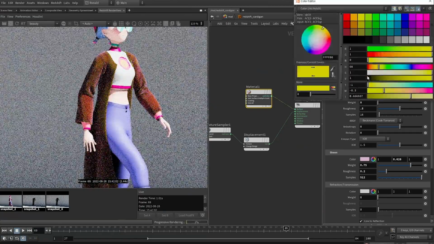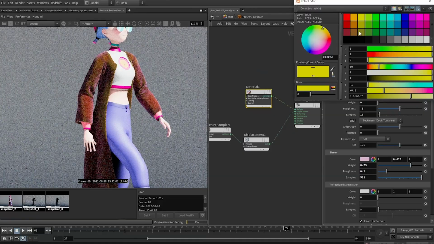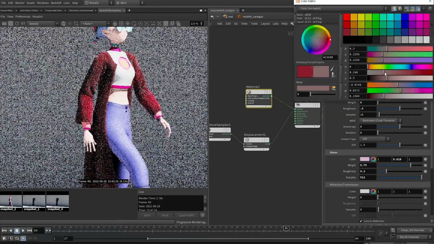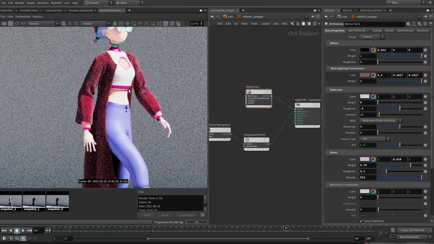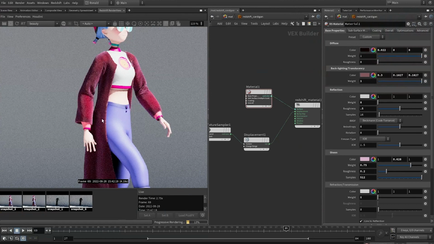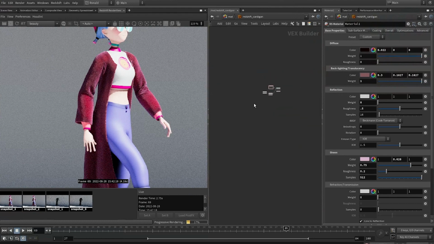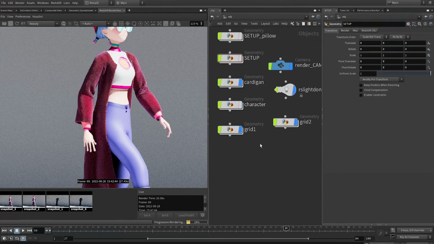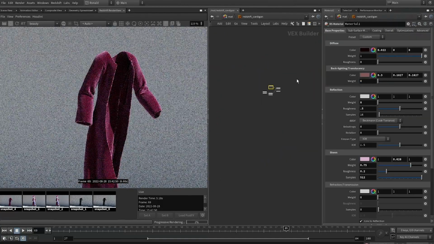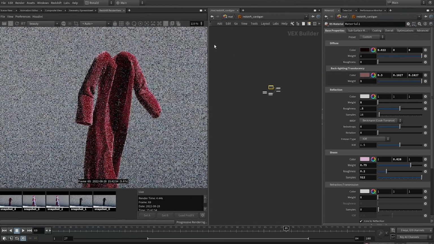And if we just choose a very similar hue like this red here and push it up to 1 and make it desaturated. If we pass a strong light through, you can see over here, let me just keep this image now. Before it was like this, and after we are able to mimic some light passing through a thin surface. So this is the backlight translucency. It's probably easier if I hide the character. So let me just show you that and do a before and after. Before it looks like this, and after it looks like this.